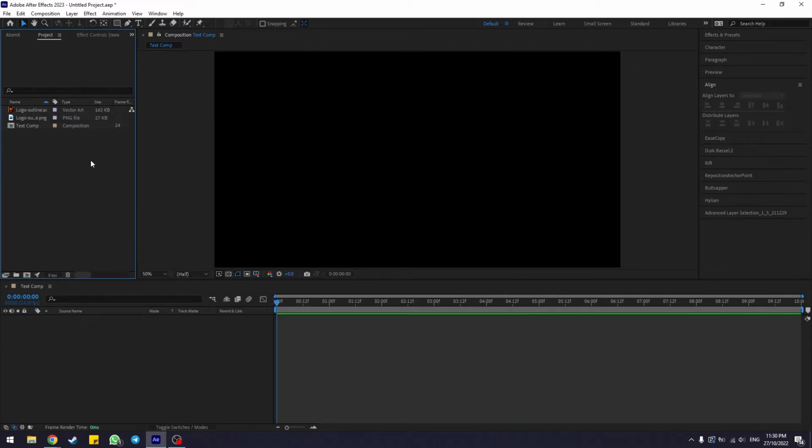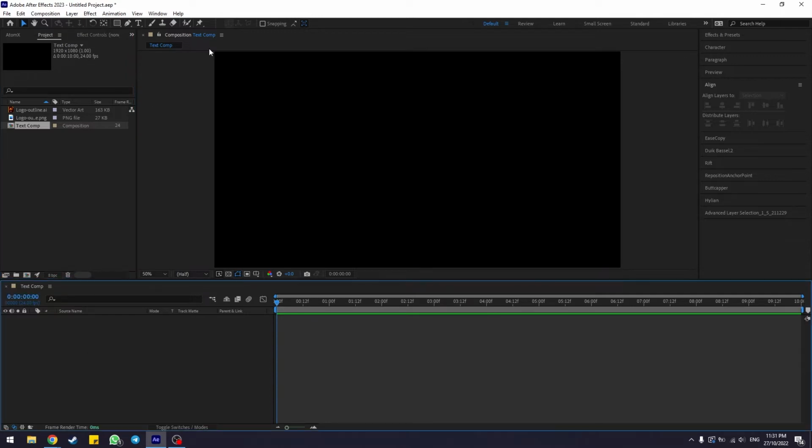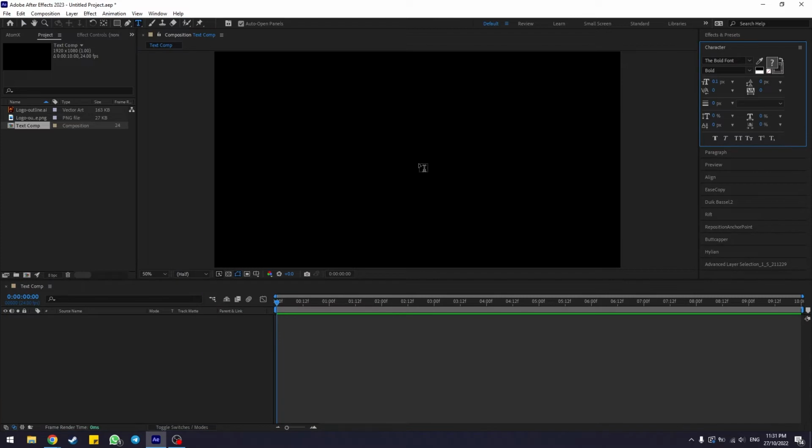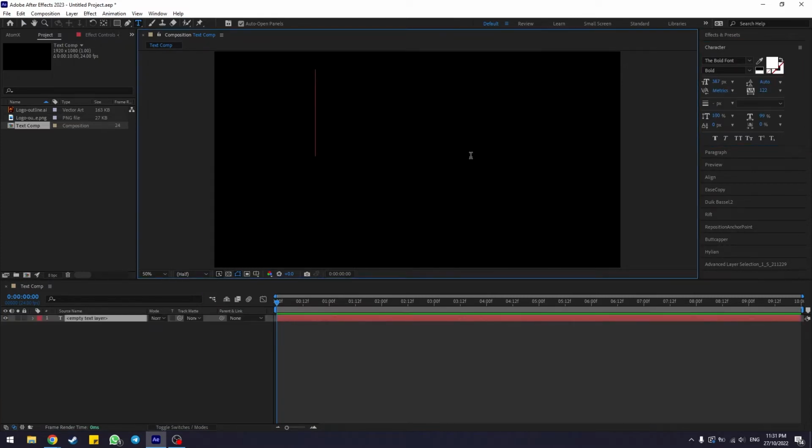With that out of the way, now we are going to be playing with the text composition. The first thing that we are going to be creating is the animated stroke using the text layer. Once you are in here, the first thing you are going to do is simply create a text. To do that, you can select the text layer up here, the horizontal type tool, or use Ctrl T on your keyboard to select the text tool. Click anywhere inside of your composition and type in your desired text.